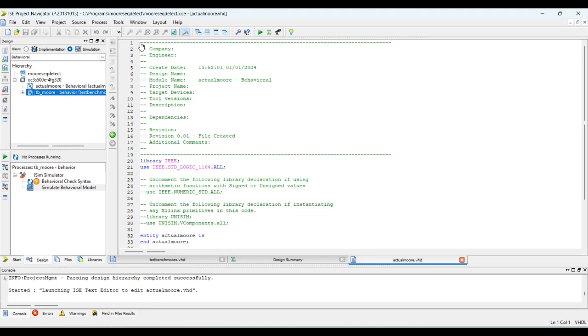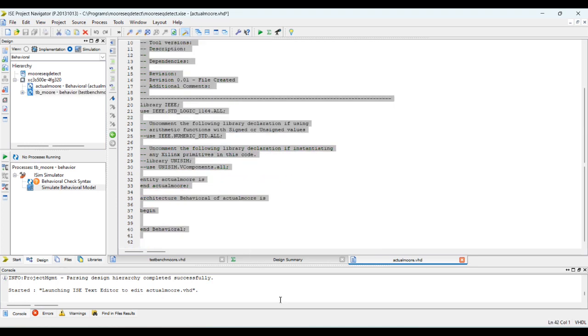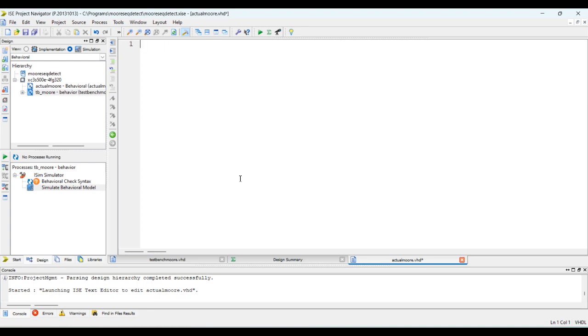Now I'm going to remove this, we don't need this. Now I'm going to increase the size. So we had implemented the test bench code for the Mealy state machine sequence detector.